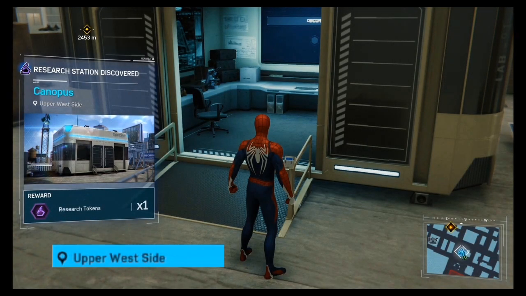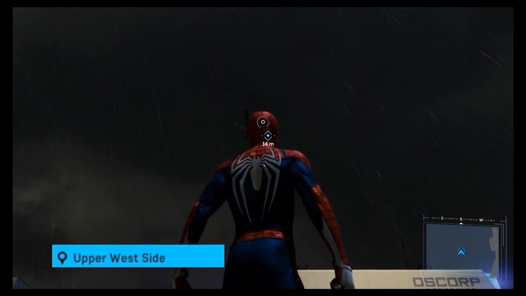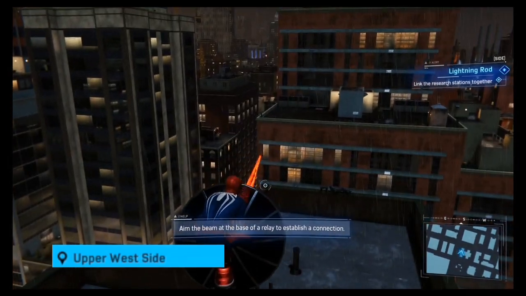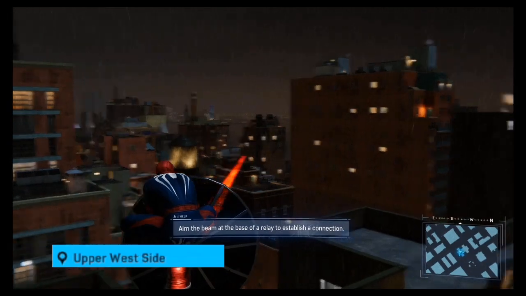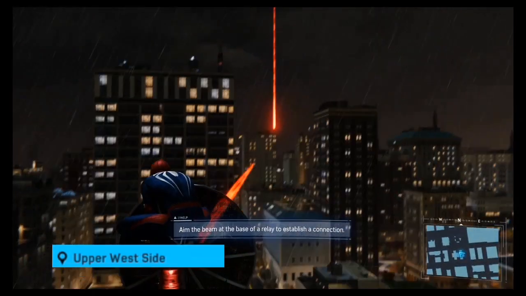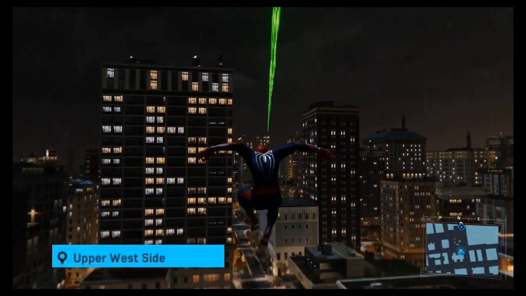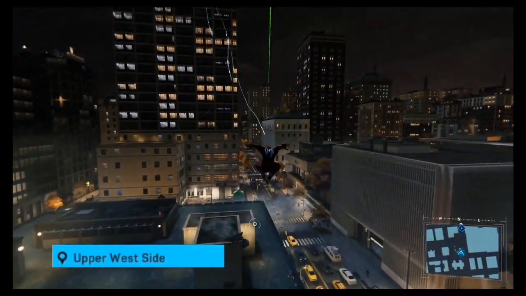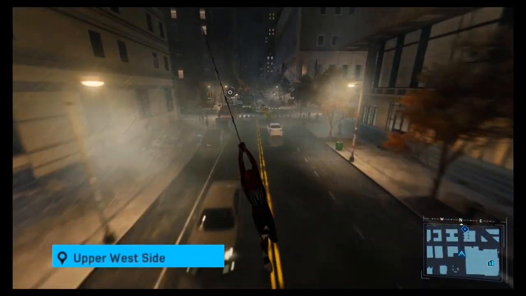Now this station will have you once again realigning a series of satellite dishes. So what you'll do is get on top of the satellite dish and then revolve it around until you find a red beam that's shooting straight up into the air. Go ahead and link up the satellite dish with that beam, and if done correctly, the red horizontal beam will turn green, and then you'll have to move to the next satellite dish and do the same thing once again. You'll do this several times over, just like before in previous missions.